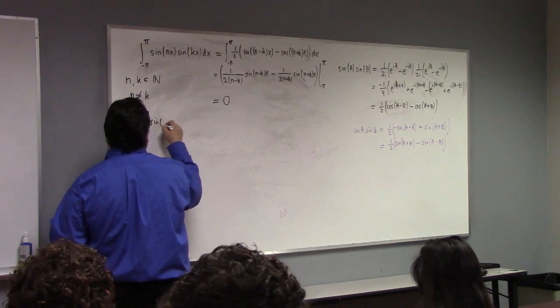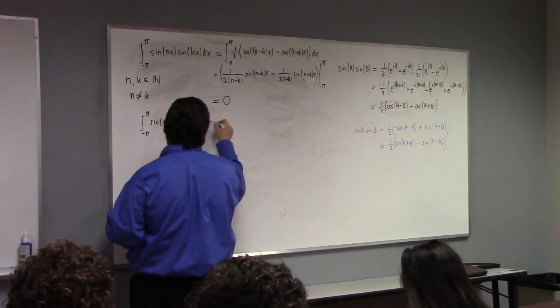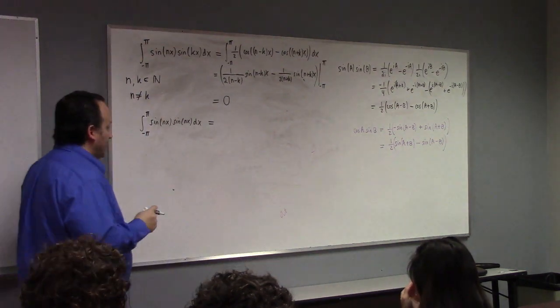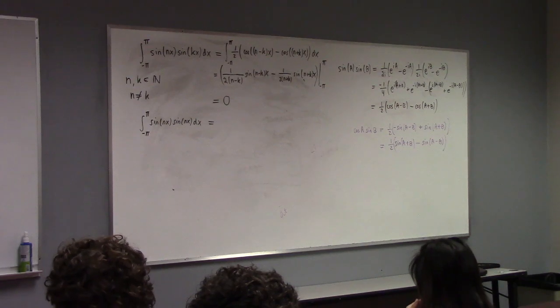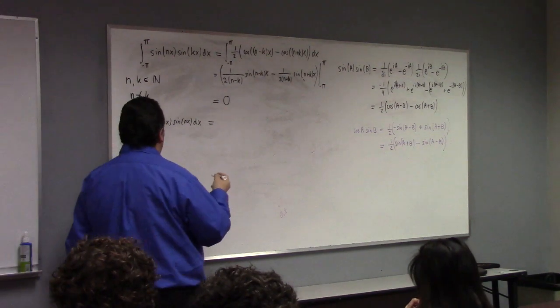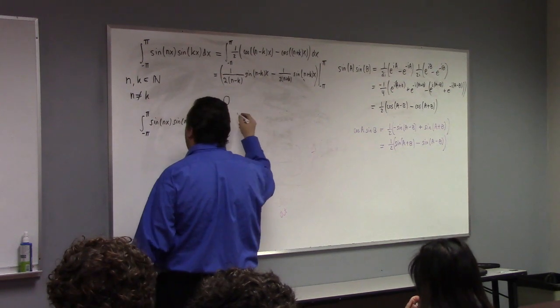What do you have when you have sine of nx times sine of nx? How's that go? We don't need all this highfalutin product junk over there. That's a sine squared integral. We know that. We expect that on the final. We would be ashamed of Dr. Cook if he did not put an integral of sine squared on the final, or cosine squared. I mean, that's going to be there, right?